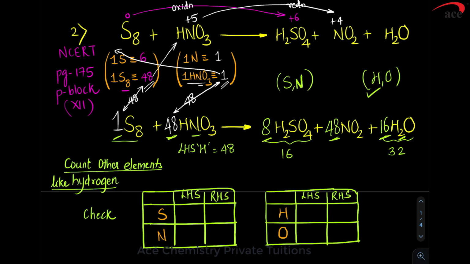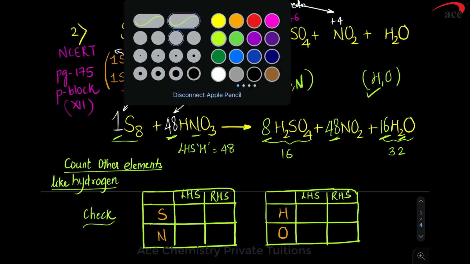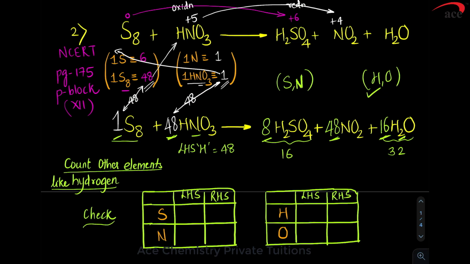If you got all the numbers, that means the reaction should be balanced. Now, as a student, you need not do this check, right? If you got all the numbers, the reaction has to be balanced. This is just for you to know. In exam or for MCQ purpose, there is no need for such a check.